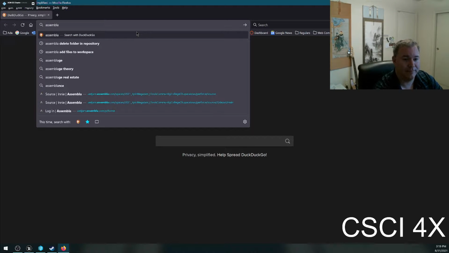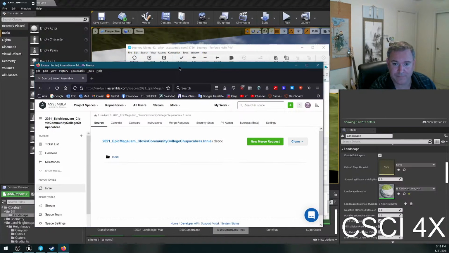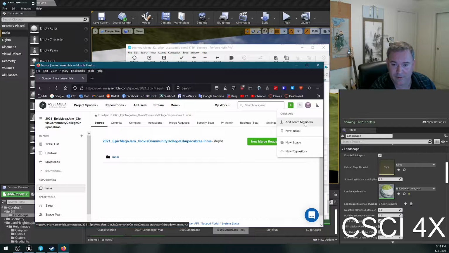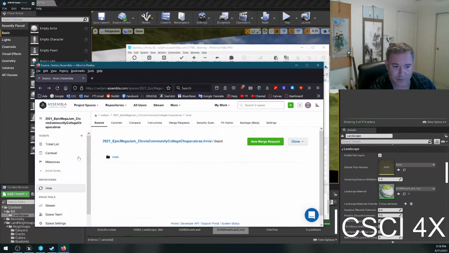So basically, you go here and you say add new team members, and you can punch in different people's names and email addresses and things like that. It sends them an email. You create an account through the thing. They're added to the project. Cool.